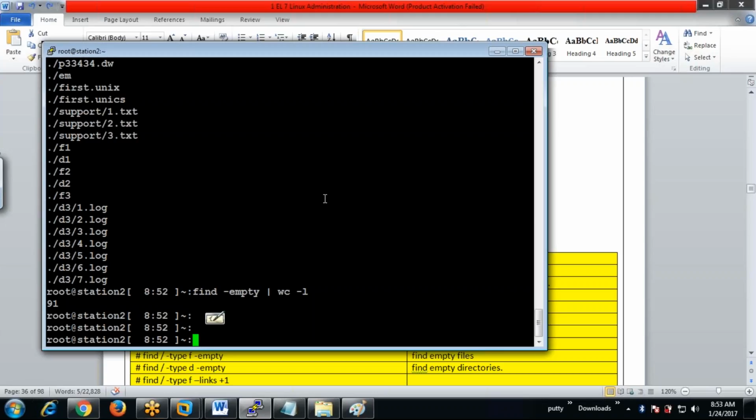So to make it effective, and to delete all these 91 files in a single command, what we can do here is -exec, then the curly braces, then backslash semicolon. This is the action part.